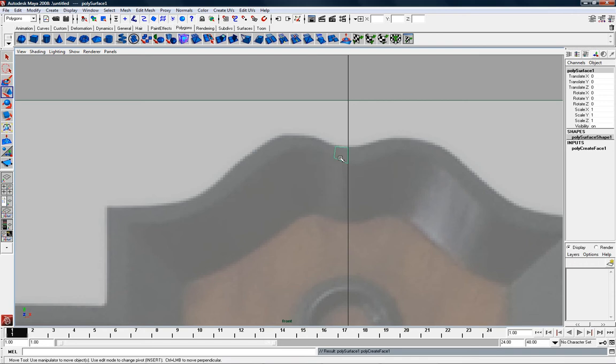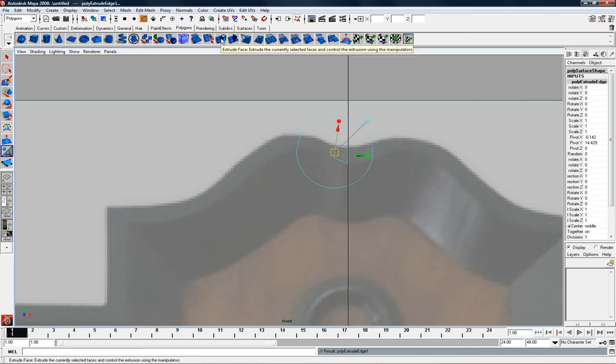We can now go ahead and I'll go into edge mode, select this edge right here. We're going to do an extrusion by clicking this icon right here and just start to extrude out. We don't want to do too many extrusions, but enough to get some detail. I'm just going to keep extruding these out, looking for points where I'm going to need more curvature. I'm not going to move anything yet. Just keep going until we get about here, and then we need about 3 more. That's 1, 2, and 3.